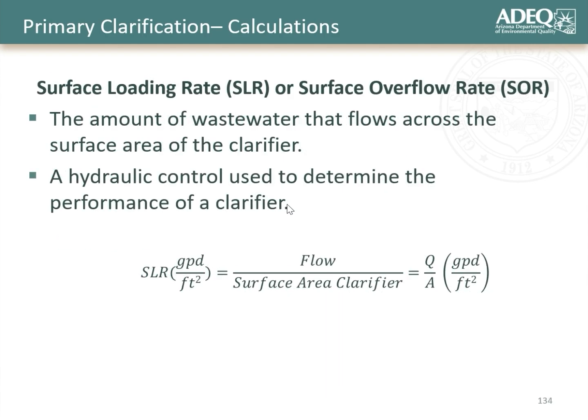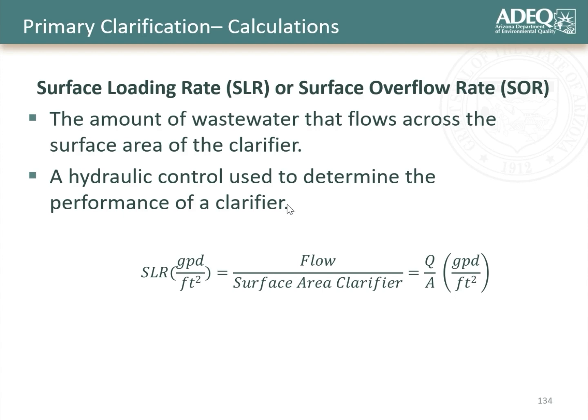Another important variable is the surface loading rate, or as I prefer to call it, the surface overflow rate. This is the amount of wastewater that flows across the surface area of a clarifier. The way I like to think of it is as a velocity. It is ultimately imagining the clarifier as a pipe, and this is the velocity of the water as it's coming up and over the weir, like a pipe that's being discharged.